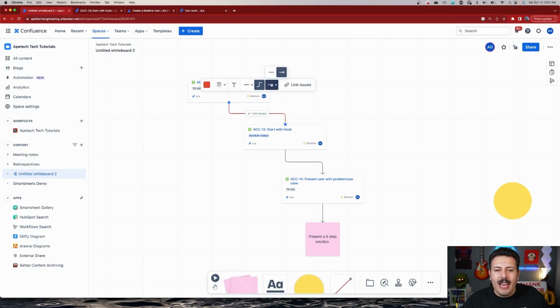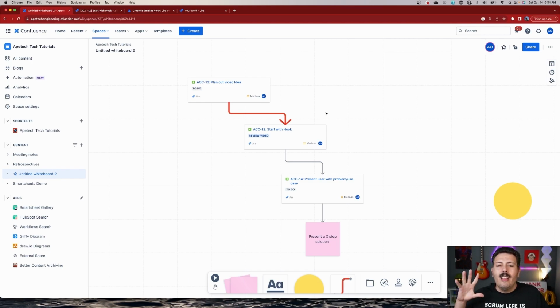We can add arrows to them. We can make them not be squared, right? We can link different issues here, right? We can add text to them. We can make them bolder, right? So it's a much more, I don't want to say artistic, but definitely a much more visual way of communicating those expectations and those ideas. Again, very, very easy way, right?